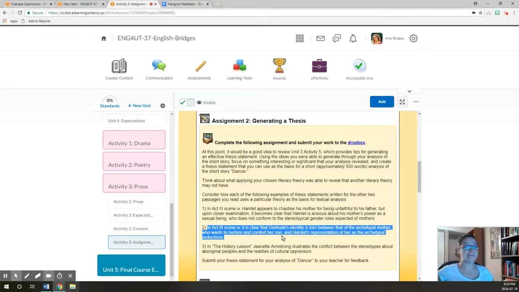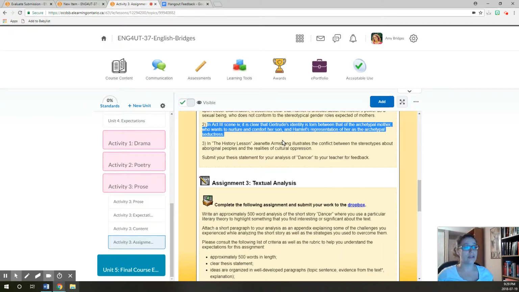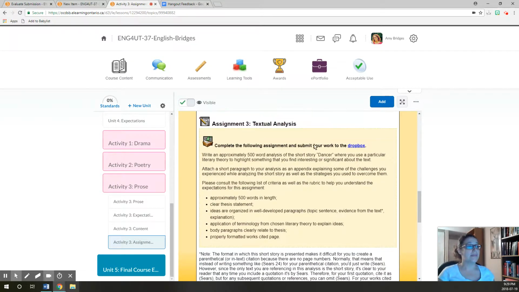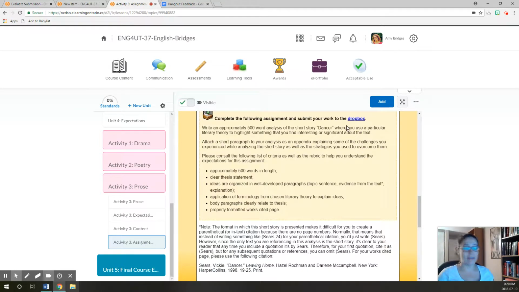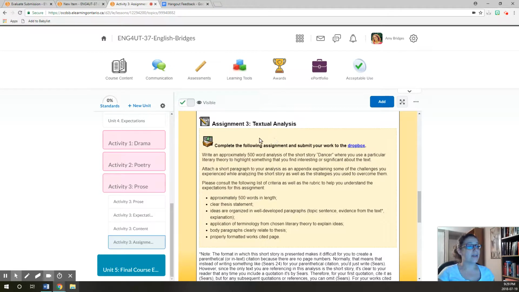So make sure you check out your feedback before you start drafting your final product, and the one that you should be working on today, because you should have already accomplished the first 2 steps, but you might need to do a little refining. The final product is the textual analysis, which should be about 500 words. It should be formal in style.